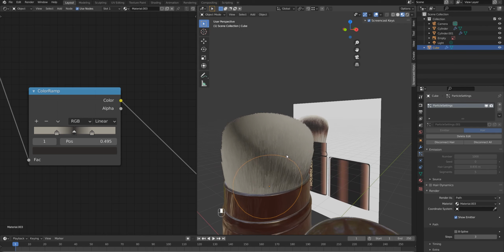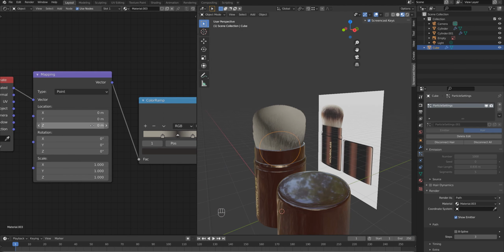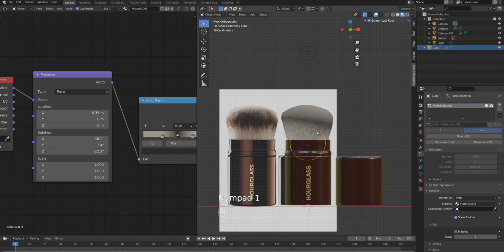So now I have to adjust the position of that. So let me see, I'm gonna rotate it along the Z, I guess. Yeah, something like that. And I'm going to move it a bit lower like this. Let me switch to front view.